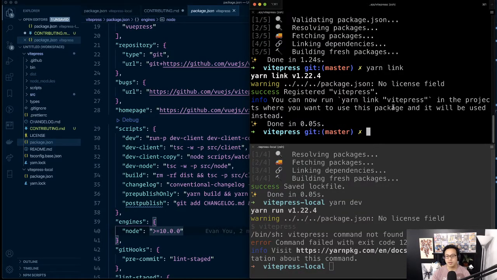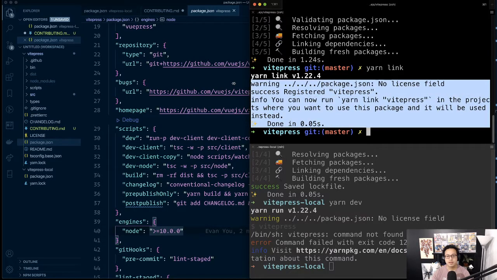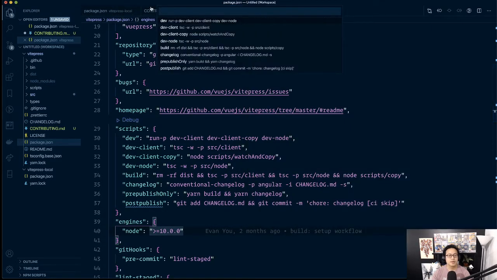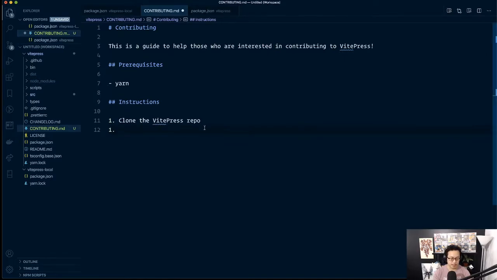And so this will allow you to then link VitePress specifically to like a local instance, right? Let's see, create symlink for VitePress package with yarn link. All right.